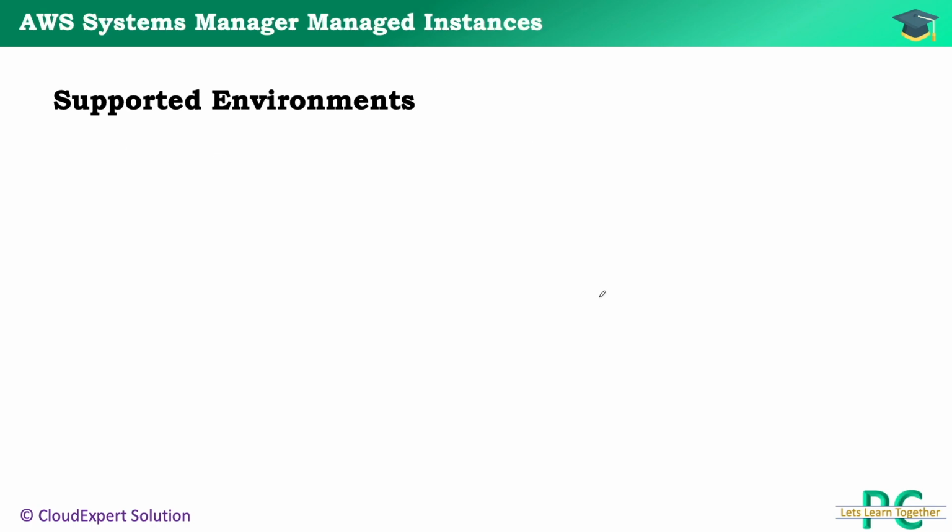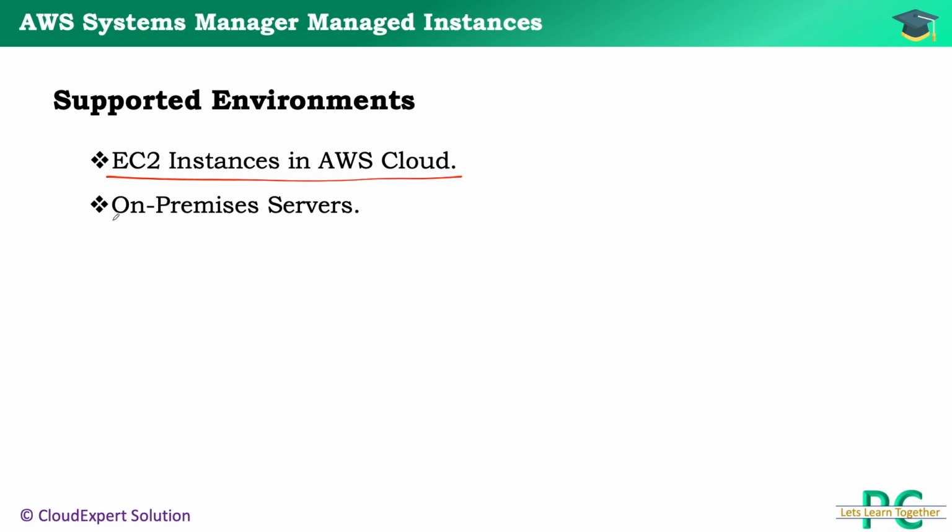Now let's try to understand what are the supported environments that SSM Patch Manager currently supports. To start with, if you have EC2 instances in the AWS cloud, then obviously SSM Patch Manager is a better fit for you. Next, if you have on-premise servers, and again, you have to remember these on-premise servers or servers in the AWS cloud must be SSM managed.